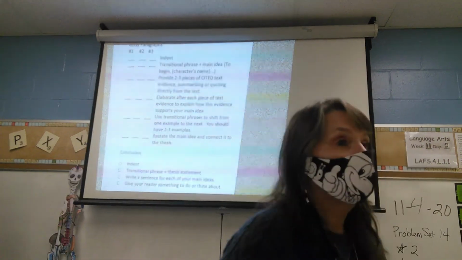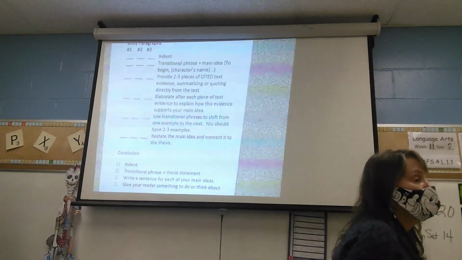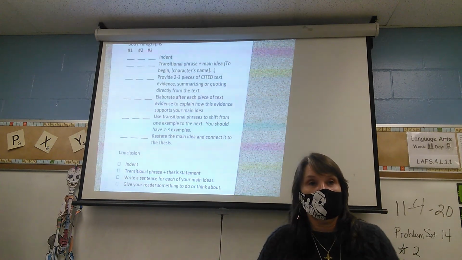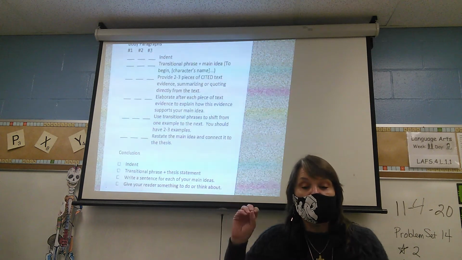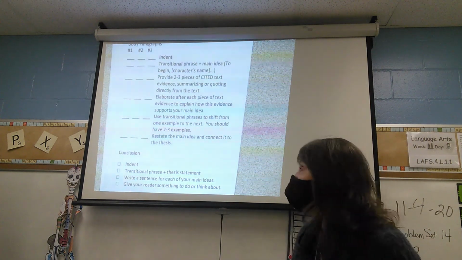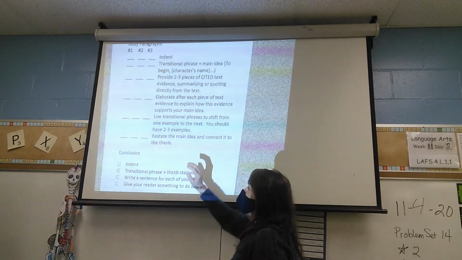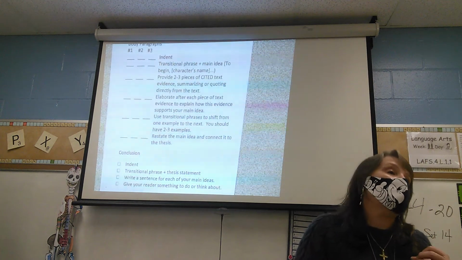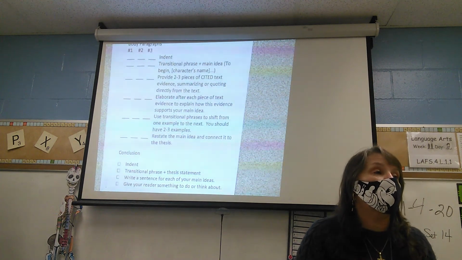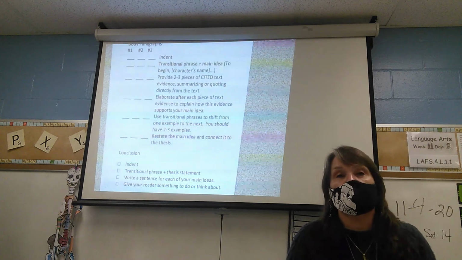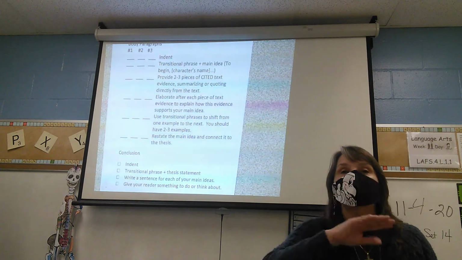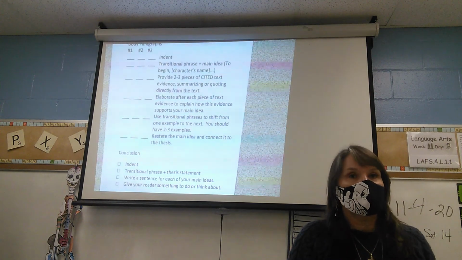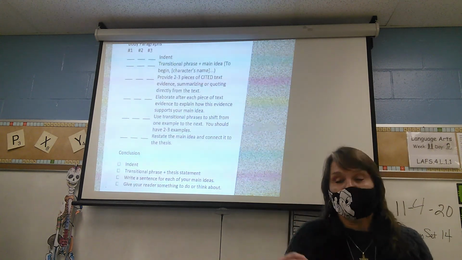Another example, this person is going to give us another piece of text evidence. Okay, and then that very important last sentence, restating the main idea and the thesis. Be careful. This is a tricky skill to achieve, and a lot of you know you're supposed to put something there. A lot of you are putting two sentences there, or you're repeating the main idea. All right, so we need to practice that a little bit more.